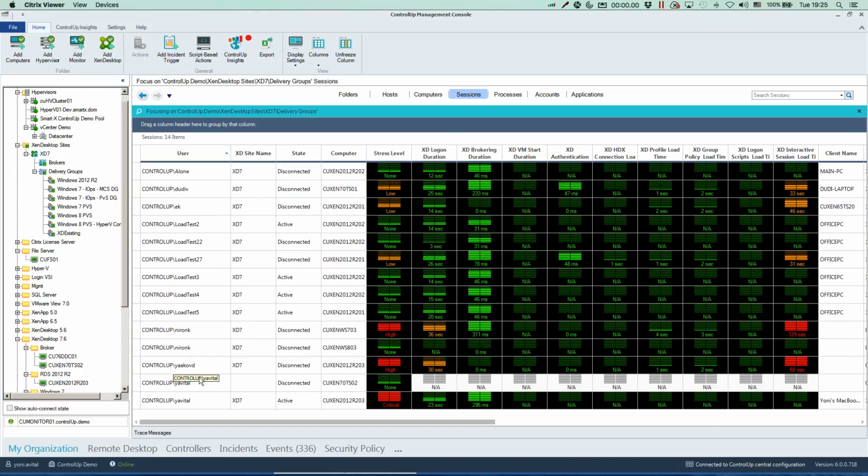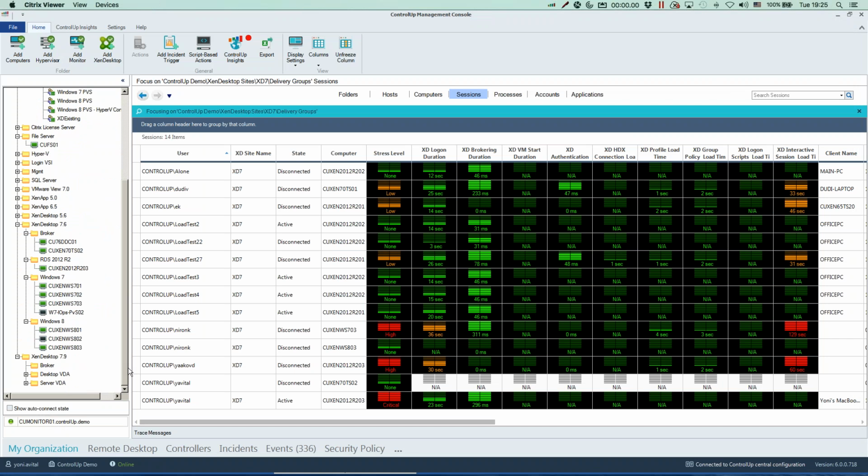Okay, and the final thing I want to show you before we move on is something I mentioned, but I want to highlight. By combining the Zen desktop integration feature, our agent and the hypervisor connection, you can finally get, something you can't do with the built-in tools in Citrix, both real-time performance metrics and metadata for your VDAs.